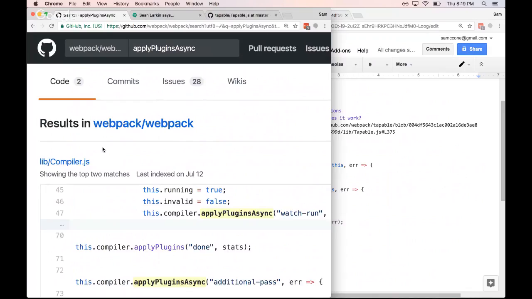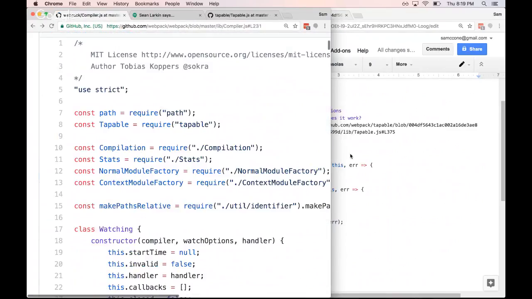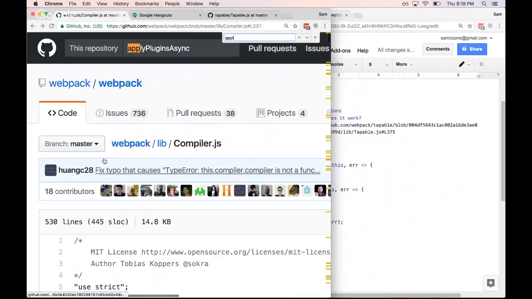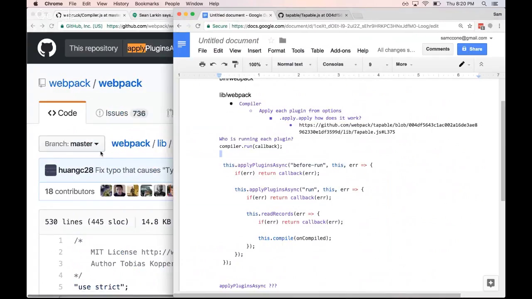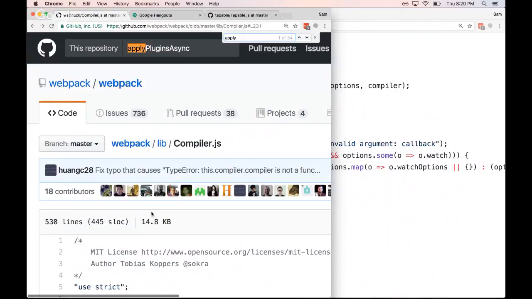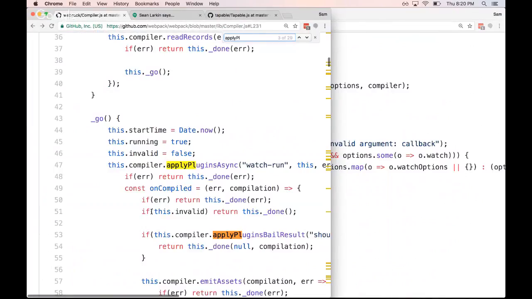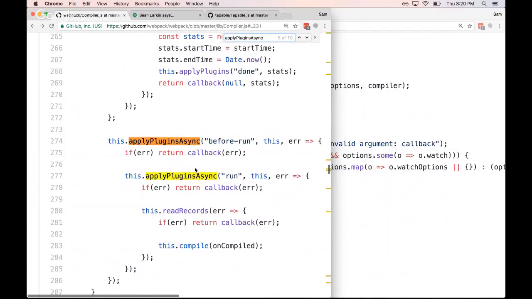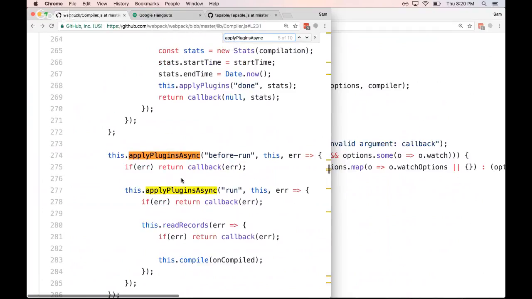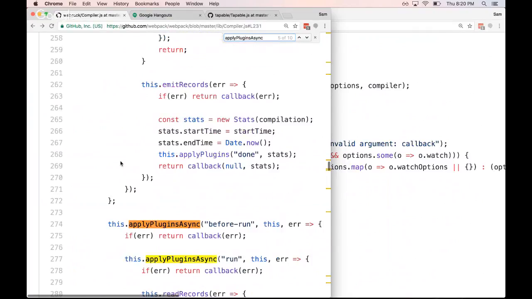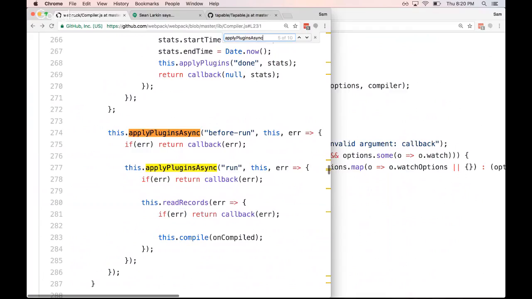So now inside of the compiler, which seems to be where the majority of the magic happens. Well, I don't know yet, but more magic than anywhere else so far. We start doing this work: apply plugins async. Yes. Okay, here it is. In the main compile function, we do this apply plugins async before run. Correct.